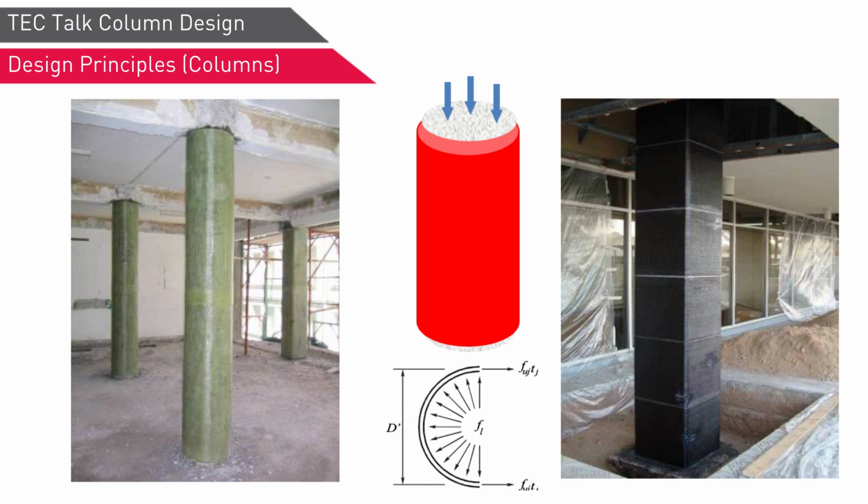The second thing we need to note is the aspect ratio of the column, especially in rectangular columns. We can work on confinement theory and rely on it up to an aspect ratio of 2. But if the aspect ratio is more than 2, then technically we should do combined axial and bending analysis and see whether we need any longitudinal FRP to improve the moment resistance of the columns. But generally, confinement theory works on pretty much most of the columns.